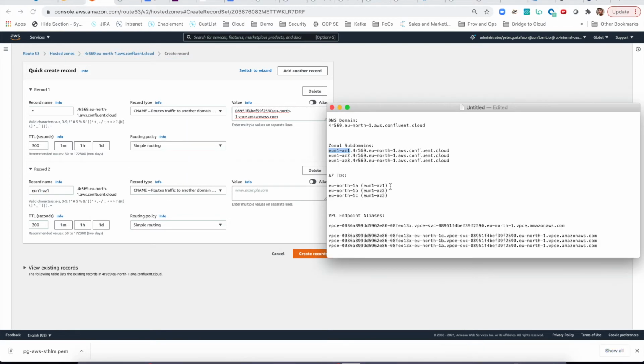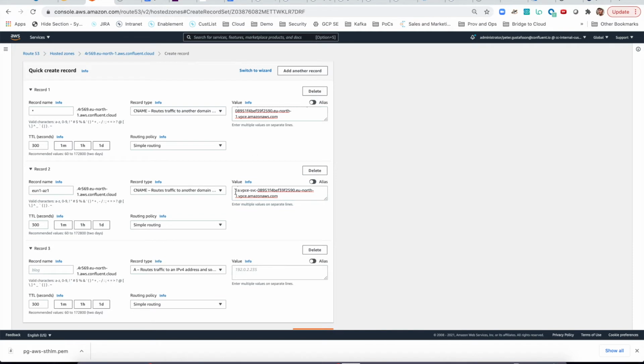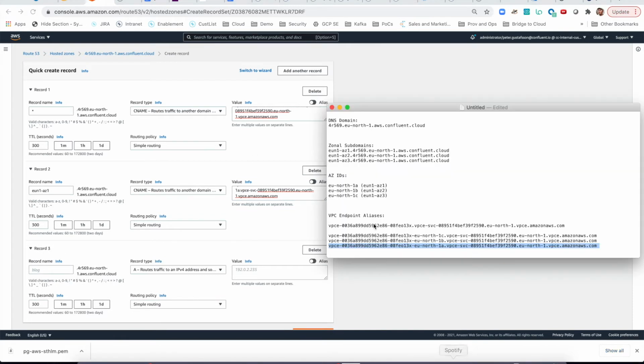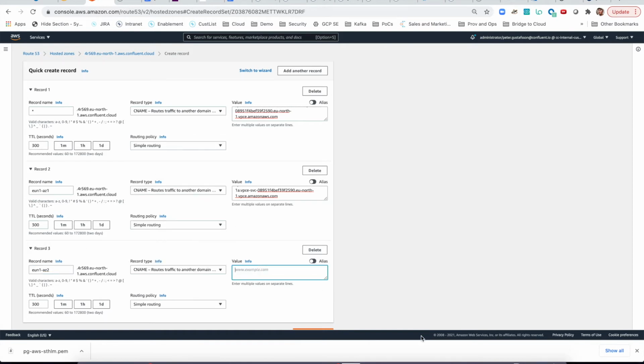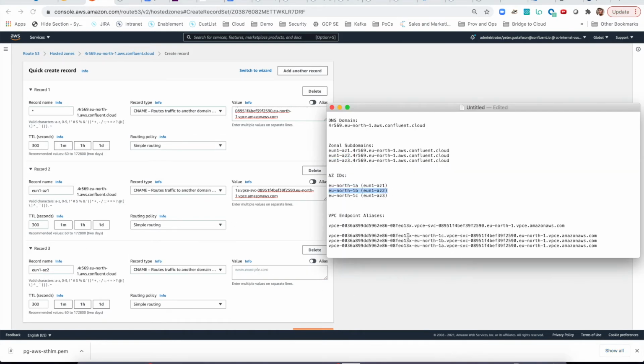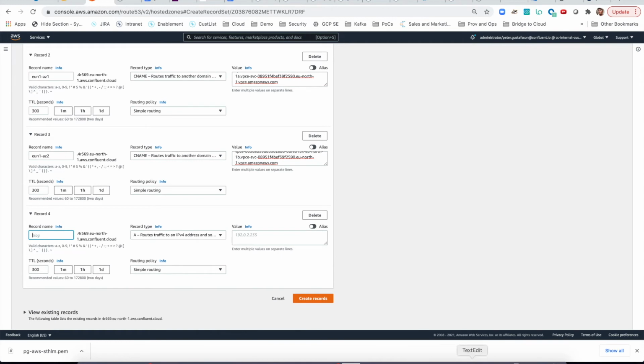And that's where it's good to have the mapping between the zone name and the zone ID to make sure that you grab the right one. We can see that AZ1 maps to AZ name 1A in our setup here. This is a bit of tedious work, and obviously doing this programmatically with Terraform is something we recommend, and there's scripts provided in the docs for that if you want to do that.